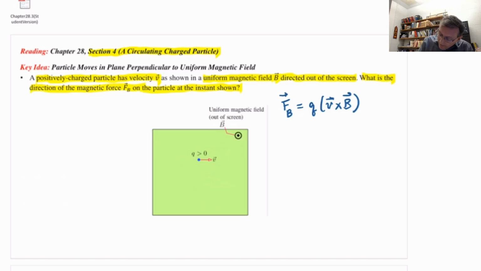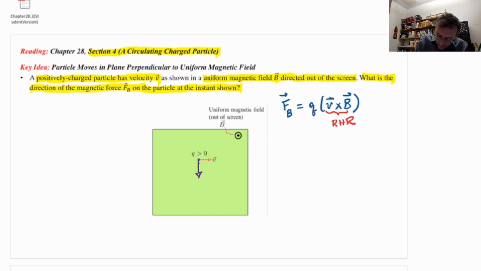So we know we've got a vector product, V cross B, so we use the right-hand rule for that. So we have to be able to apply the right-hand rule. Again, I like the two-pen approach. I'll use the red pen for the V and the green pen for the B. And as I'm standing here looking at this, I would hold the V pen horizontally to my right and the B pen straight up towards me. And then I would do the right-hand rule and see which way my thumb points, and that'd be the direction of V cross B. And the direction I get is that direction.